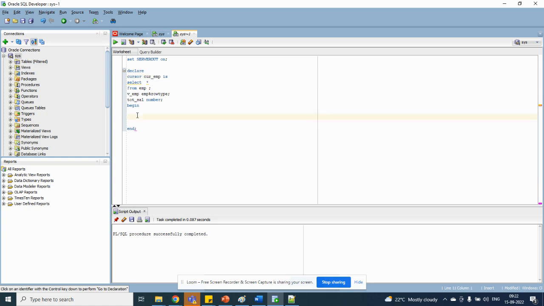Simply what you can do is, for I in this loop. Dot first to last, we have to specify. Sorry, last loop. This is the syntax of for loop, right?